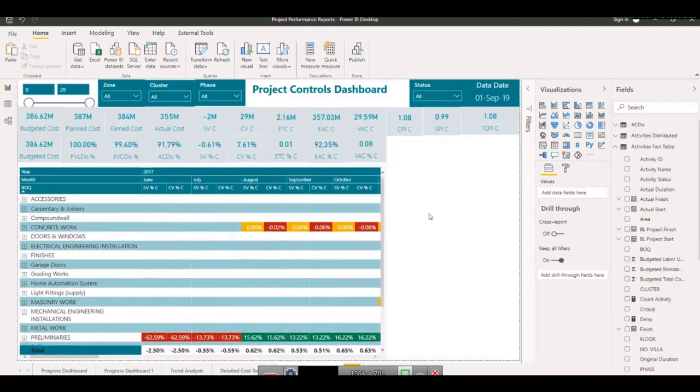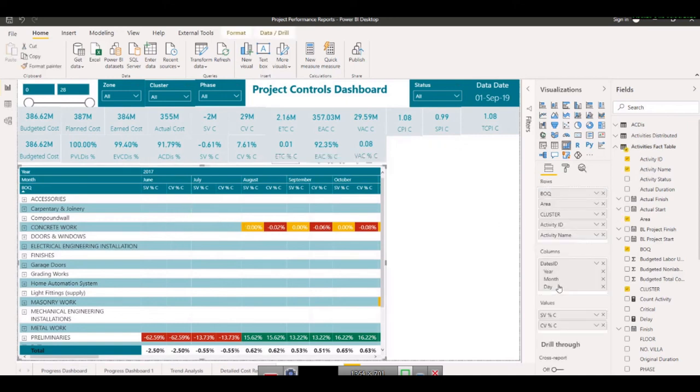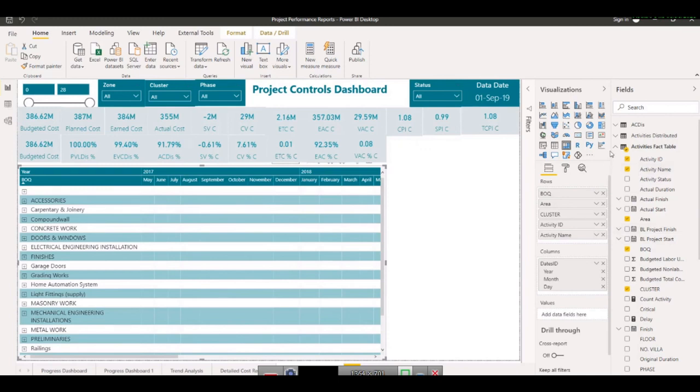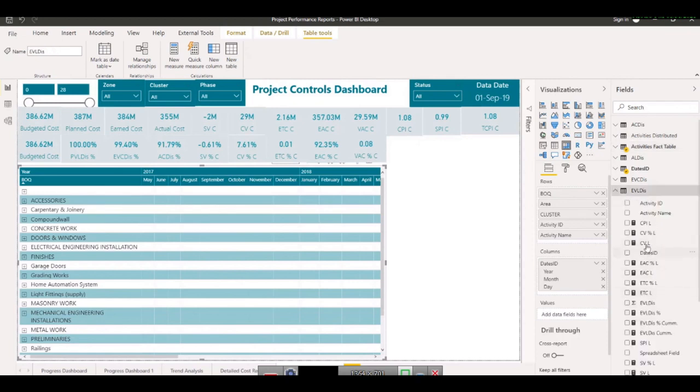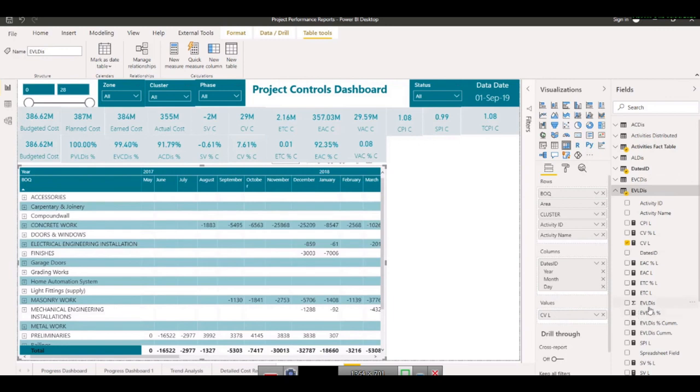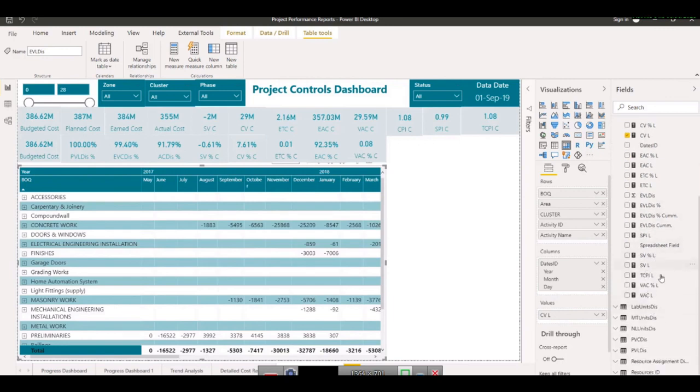So we have made duplicates. In labor now we need to change a few things. First of all, we will bring here the schedule variance of labor. These are here, so I will just remove these 2 values, and I want to bring now here the schedule variance of labor. So labor will be here in earned value labor and cost variance labor. Similarly we will bring here schedule variance labor.